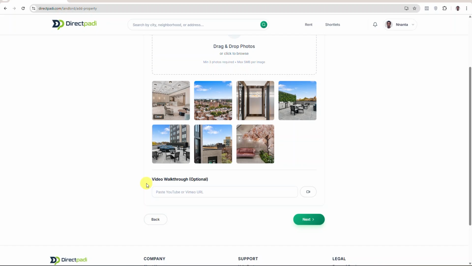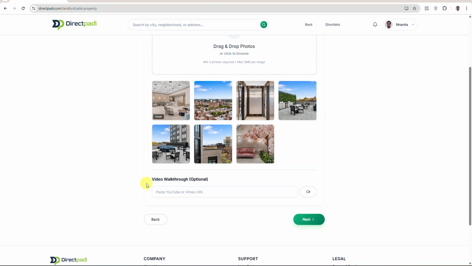So once they contact you, it's just like, oh, I want to check out this property. You schedule a time, they can check out the property, and then you close that tenant. Instead of the tenant saying, oh, I want to see the video, and you don't have the video, you have to call somebody to help you do the video, to send it to you, and you send it to them.